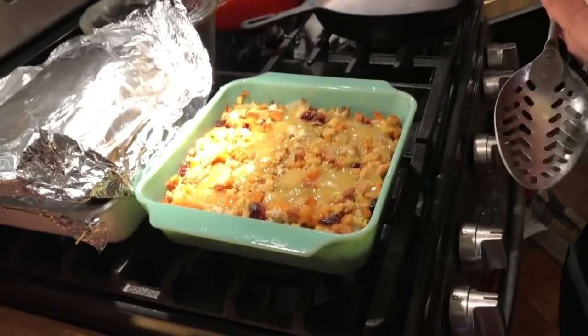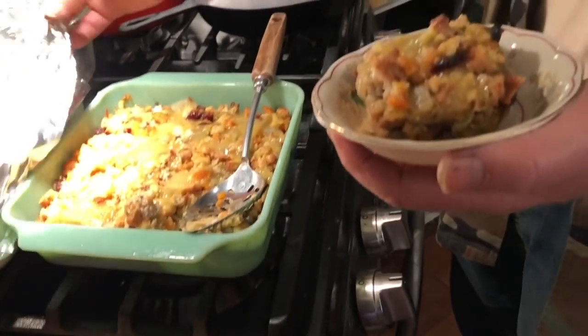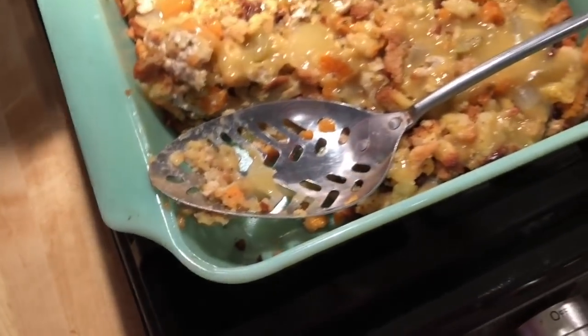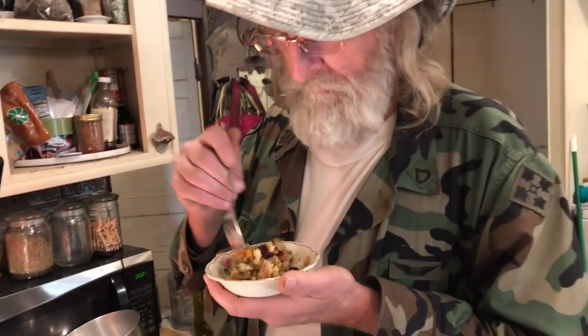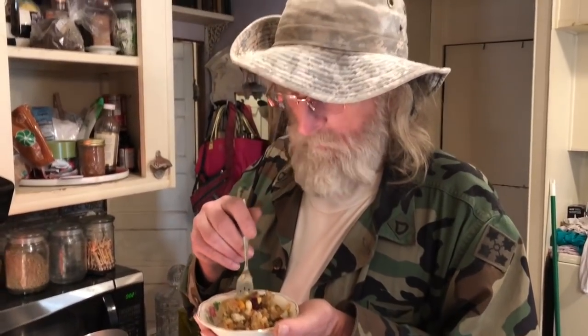That's what it looks like — the gravy has warmed up beautifully, and it comes out of the pan nicely so it'll cut well. Mr. Grant is going to give the casseroles a taste test. It's important that it comes out holding together. It tastes like Thanksgiving — that's exactly what it's supposed to taste like. So people who don't want to do a full-on meal but want the taste of Thanksgiving, or want to share it with others, can put together this casserole. It gives you all your Thanksgiving tastes with the exception of mashed potatoes and green bean casserole.